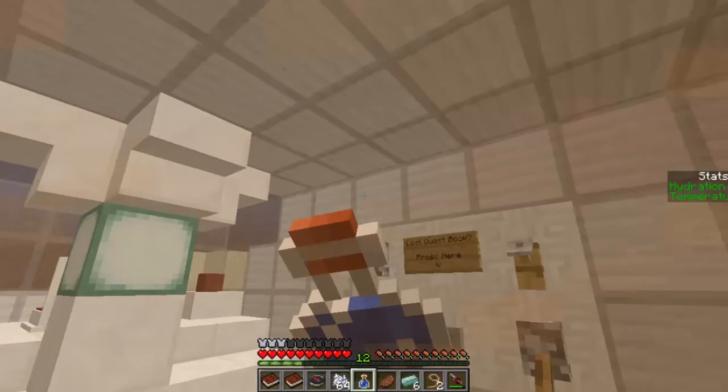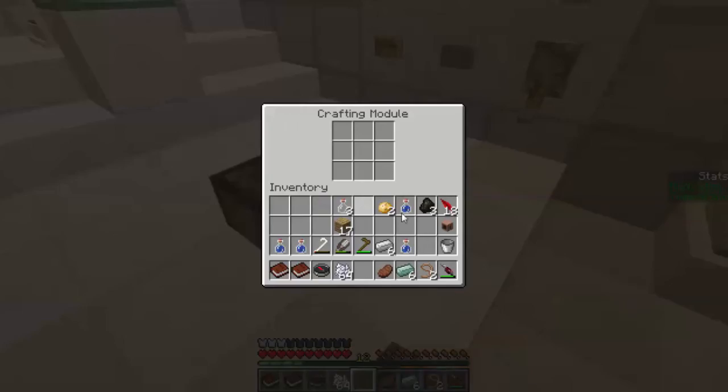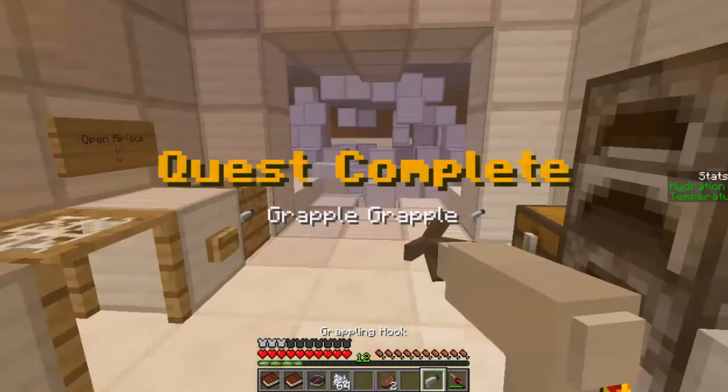Let's drink up really quick. Oh, it's almost nighttime. That's horrible. Horrible, horrible, horrible. Anyway. Bada beam, bada boom. And so 1, 2, 3. That. And 2 ropes. We got a grappling hook. Oh, so we got the quest.